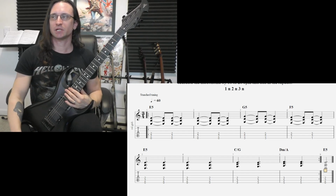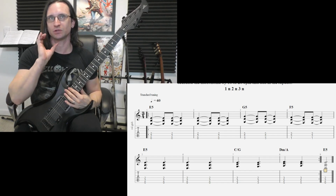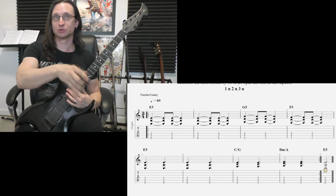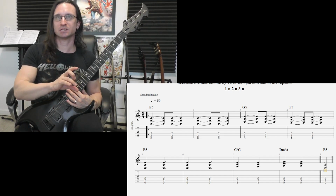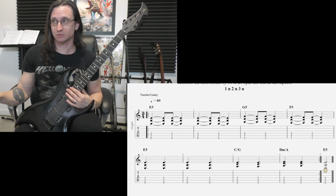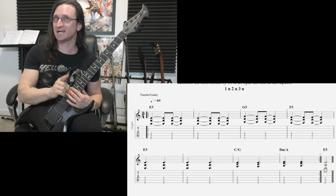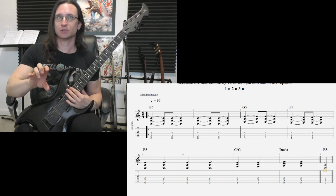So this rhythm right here is a really good exception to the idea of saying only what you play. You may have noticed I was saying the two as well as the three. That's because on something like this that is very spaced out, saying the downbeat numbers of what you are not playing on could be very helpful in keeping you on track for where you're at.